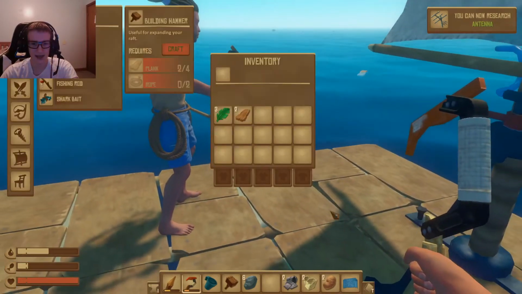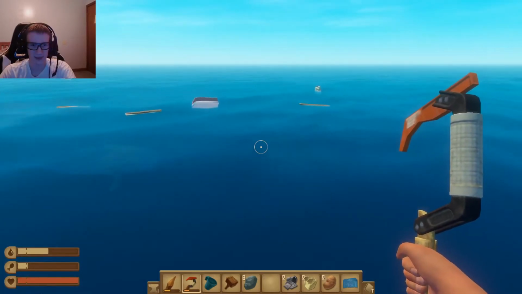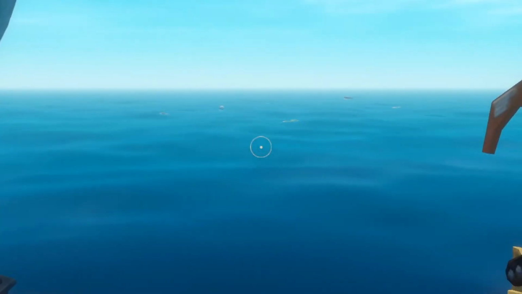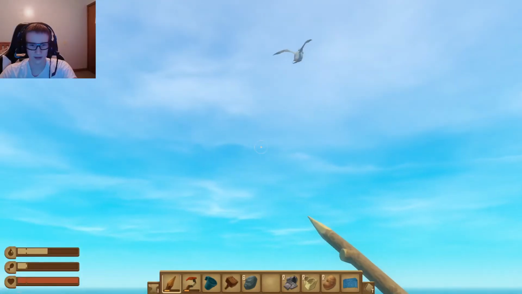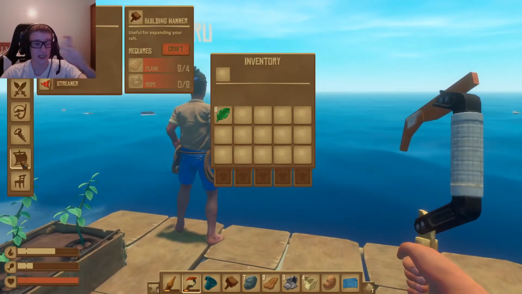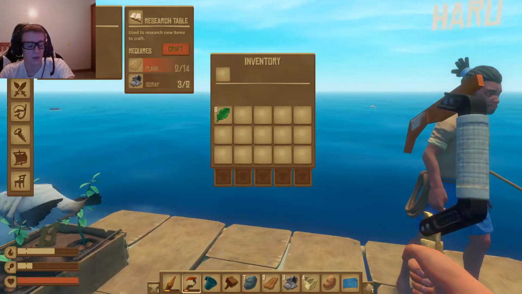You can already search antenna. Blueprint! Yeah, I got a receiver thing and you have an antenna blueprint. The blueprint we want though is the net. I also got a rock. That rocks. Hey, Seagull, get out of here! You're nibbling at our crops. We need paddles. We should. One thing that we're definitely gonna need is a research table.